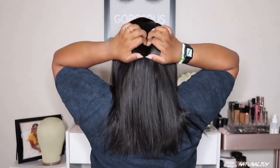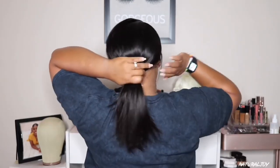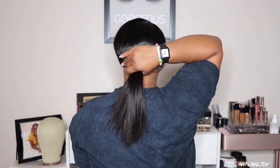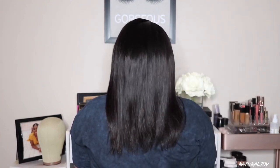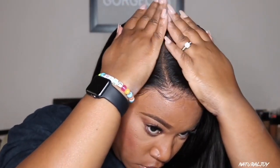It definitely is a good density — this is 150% density. For a full lace wig I feel like it really looks good, because some full lace wigs even at 150% can look very thin. Here is what the back of the unit looks like and how the 16 inches hits on me — I'm only 5'2". You can get this wig all the way up to 22 inches; 10 inches is the shortest. Here it is in a ponytail — it looks really nice. My only con was that very short piece on one side, not the other.